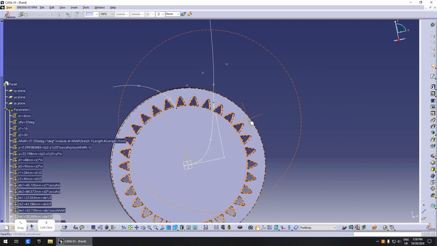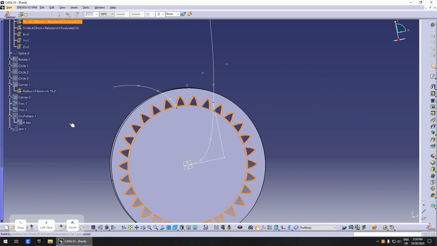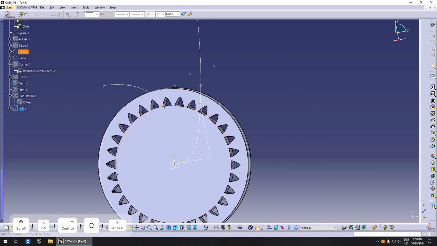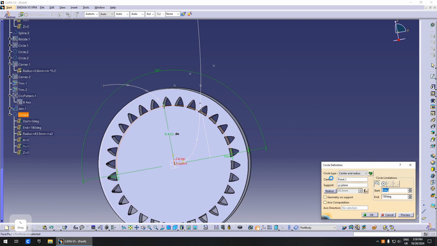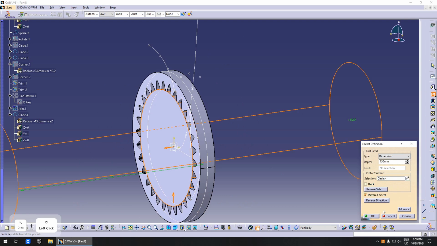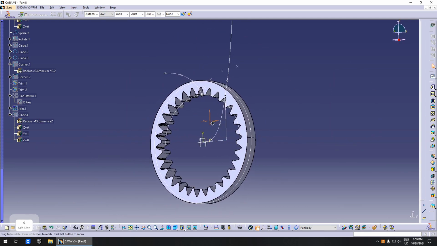This you can have it like 115 mirror extent. And what you also need to do is to cut out the center circle. So to do that, we will use this one. It's related to the DF, and you make it a full circle. And you cut this as well, mirrored extent.